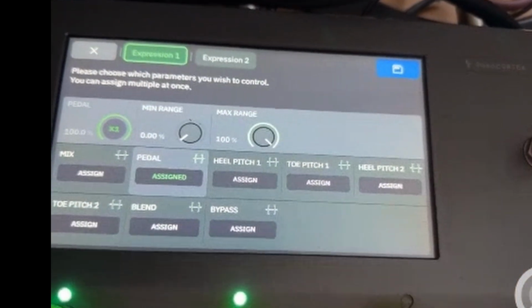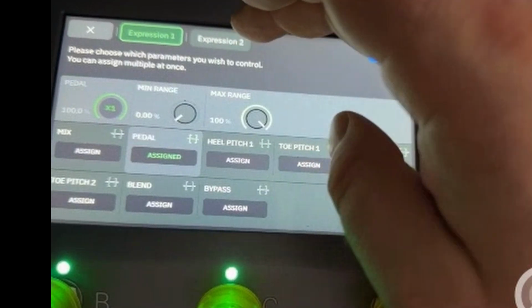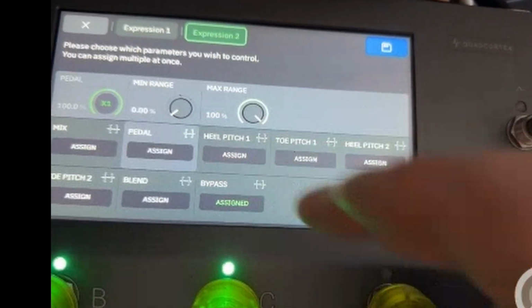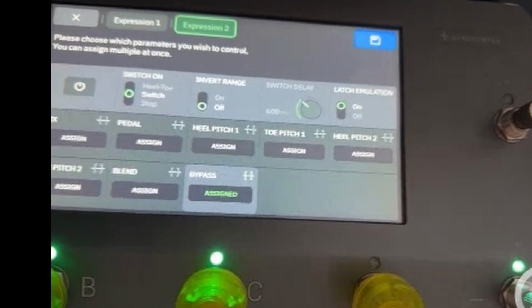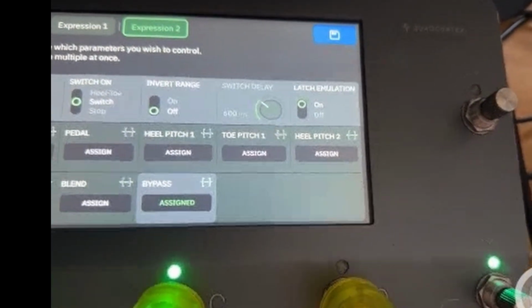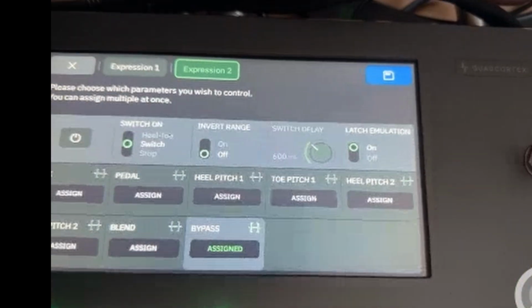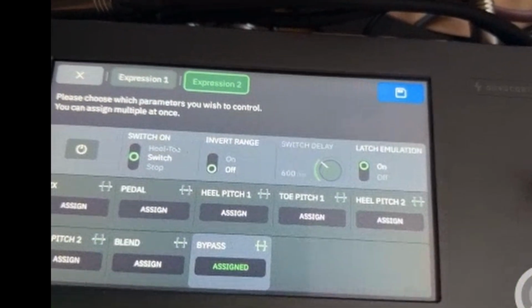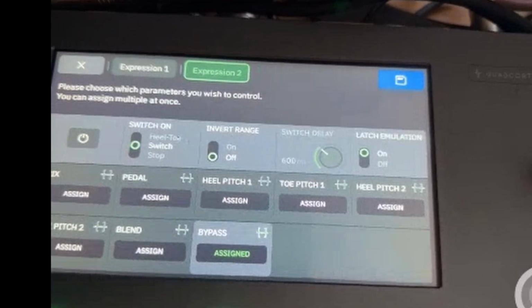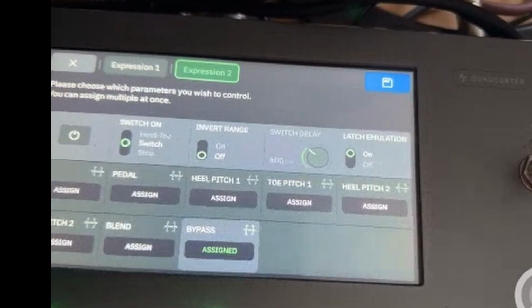The minimum range, the maximum range is normal. But in my latch, I've got those. Okay, so I've made sure I've put the switch on to switch rather than heel to toe. I've inverted the range. Latch relation I've got on.